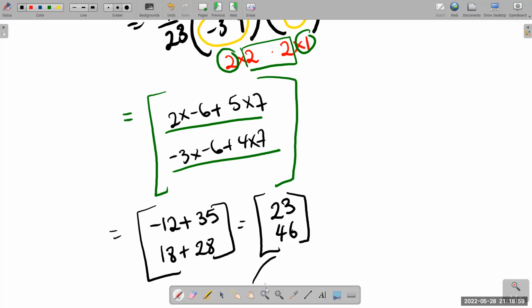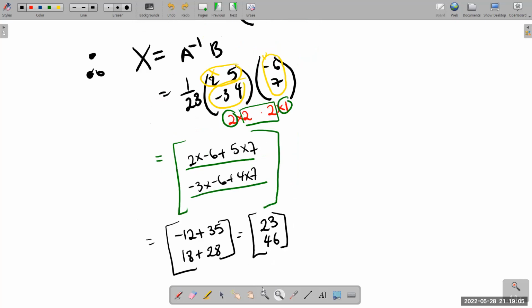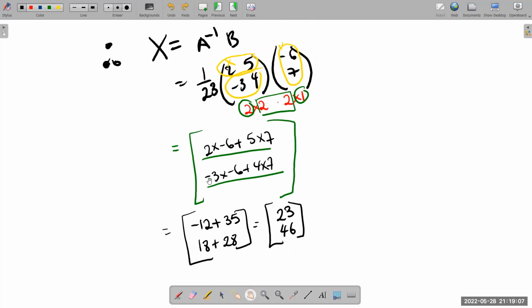So what is the only thing I'm missing? Don't forget why we're doing all of this. Guess what I forgot, to be honest. Let me see if anybody's seeing what I forgot. What did I forget? Look at the first step. What did I forget to do? Excellent. I forgot to bring down the 1 over 23. You have to bring it all the way down. All the way down. And what else did I forget?